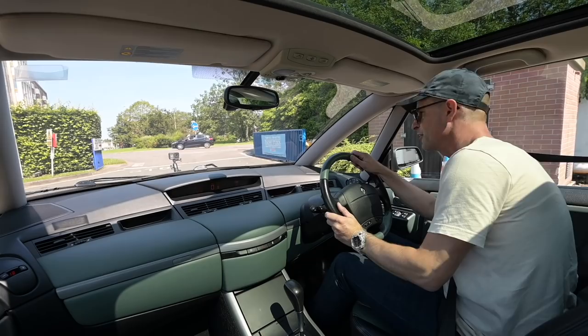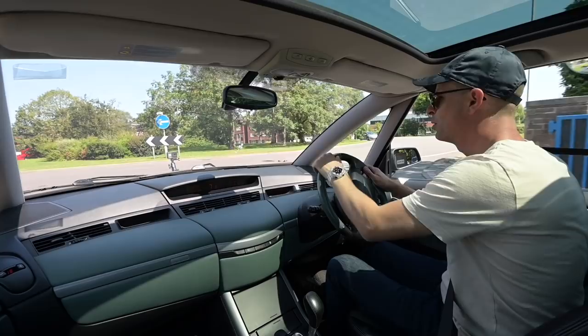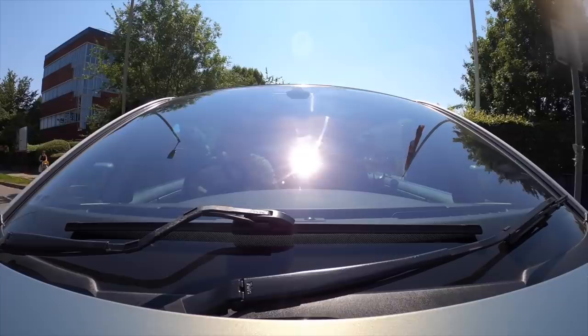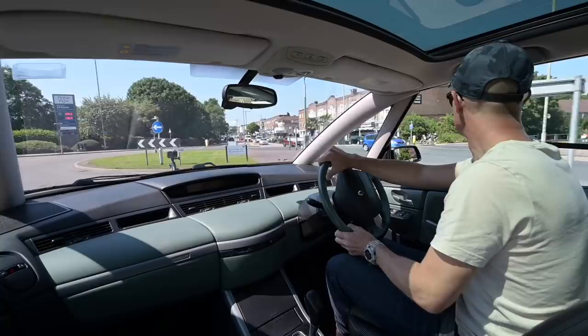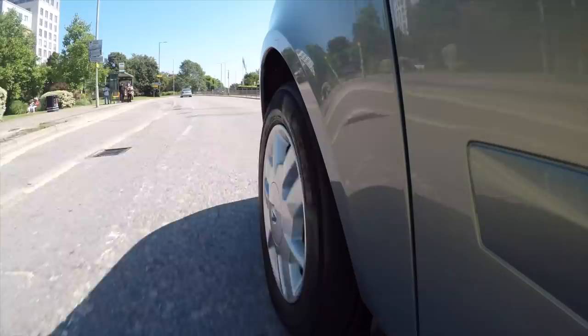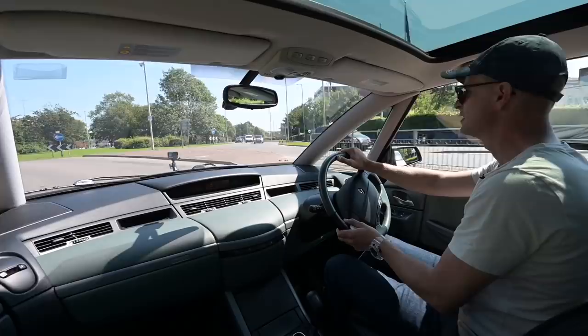The engine is already running — believe it or not it's very quiet, this V6. The pedals are a little tight in terms of foot room above the toes, so be careful moving from go to stop. Pulling into traffic, the front of the car feels a really long way away. I feel so high up in this thing — really like being in an SUV. And this does come from the era of French cars where the ride is gloriously soft; it's the tail end of that era but it still caught the good bits.